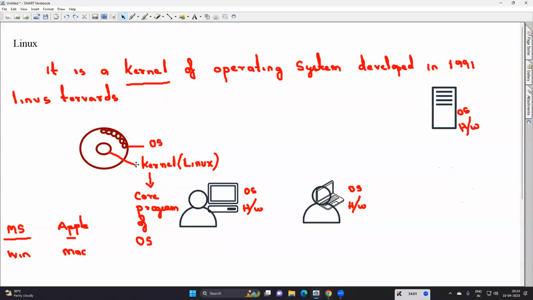Very similarly, in operating system, kernel is considered like an engine. So this person, Linus Torvalds, he actually developed only the engine, not the operating system. So, which means Linus Torvalds developed the kernel, not the complete car, which means not the complete operating system. But he made this kernel as open source.